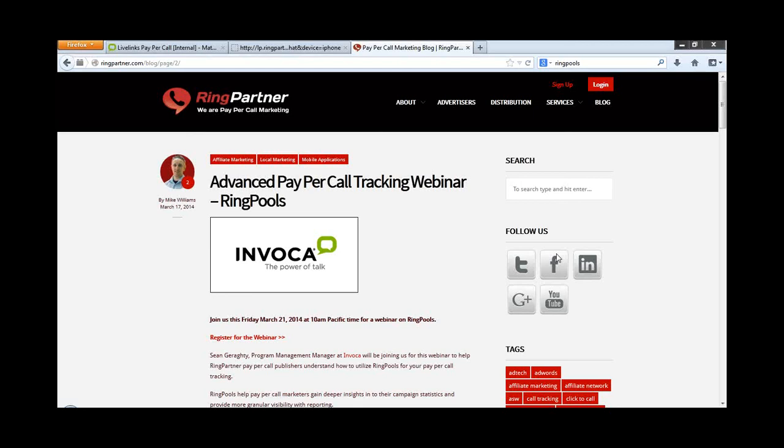And I would just sort of springboard off of that, Mike, is that the idea with RingPool is that you're tracking phone calls like clicks. So however you're organizing your online, you should sort of mirror your ring pools, because the idea is to have that one-to-one. So if you're tracking those set number of parameters, I think we used 4 examples there, you're tracking those online. We're helping you attribute those to the individual phone calls as well. So as close as you can organize your online, I would use that as your model.